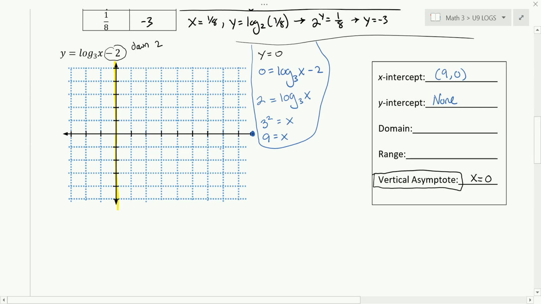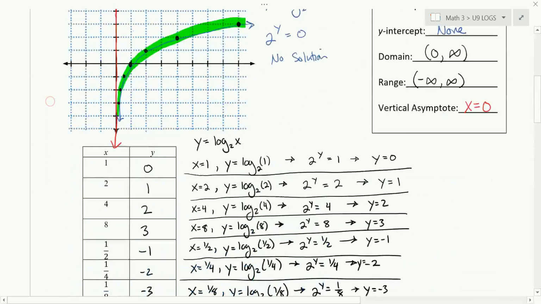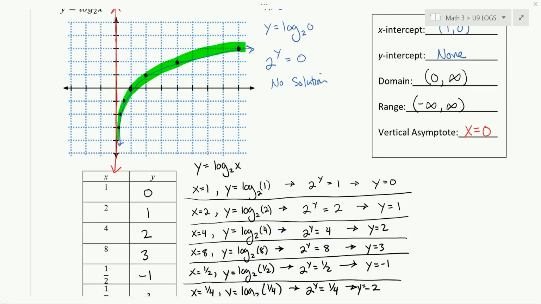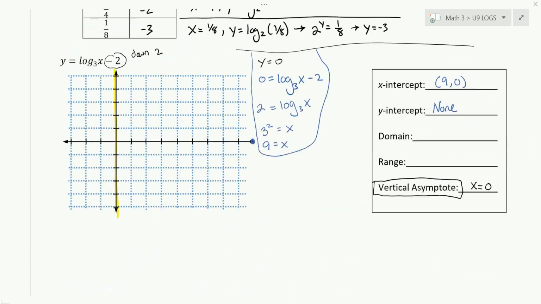And so if I want to pick an x value somewhere between 0 and 9, I want to think, should I pick a positive? Is the graph going to be below the x-axis, or will it be above? In this section right here, here's my x-intercept. So is it moving up towards that x-intercept, or is it moving down to it? Based on what we saw here, this is our general shape. It's moving up, right? And so if it hits the x-intercept at 9, it's going to be below the x-axis at these values. So I'm going to pick a negative y value. Let's try negative 1 for y.